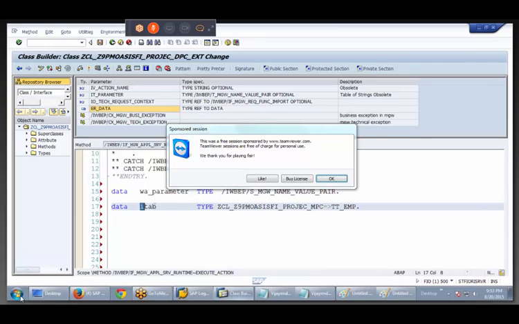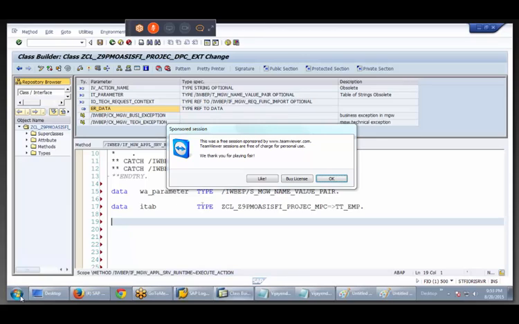So iTab is an internal table pointing to a table type EMP. And I think I've already explained, table types, table structures will be registered in MPC class. So don't forget that.